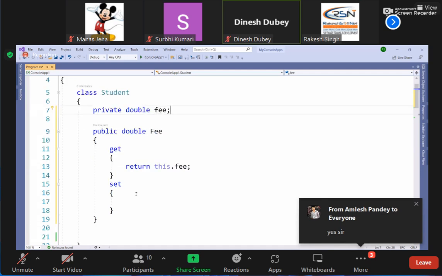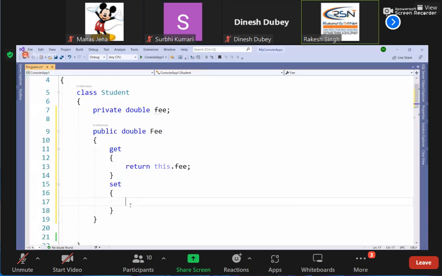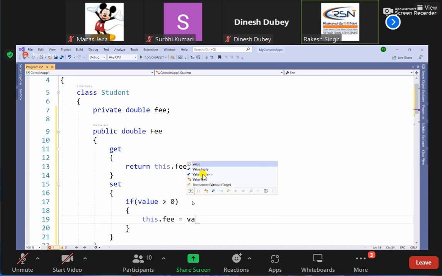Yes, sir. And while setting the new value to this class field, we have the provision that the value is stored after checking some conditions. So I can validate the value. Whatever value is assigned to the property comes to a predefined variable named value. If value is greater than 0, it means a positive value, then assign this dot fee private variable equal to the value the user has given.